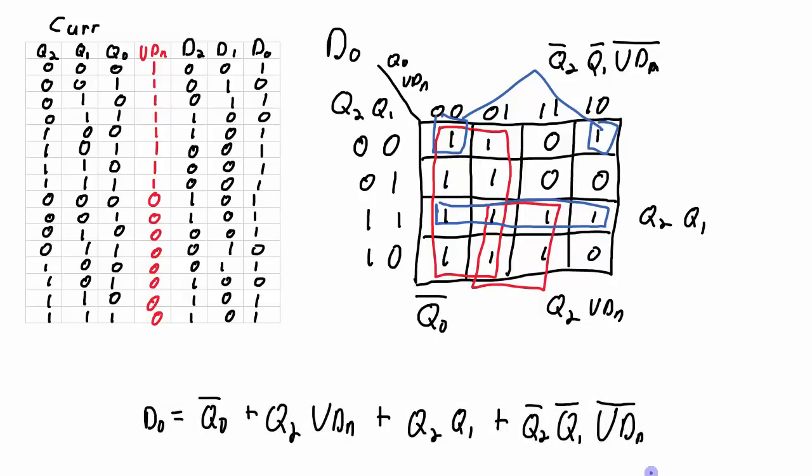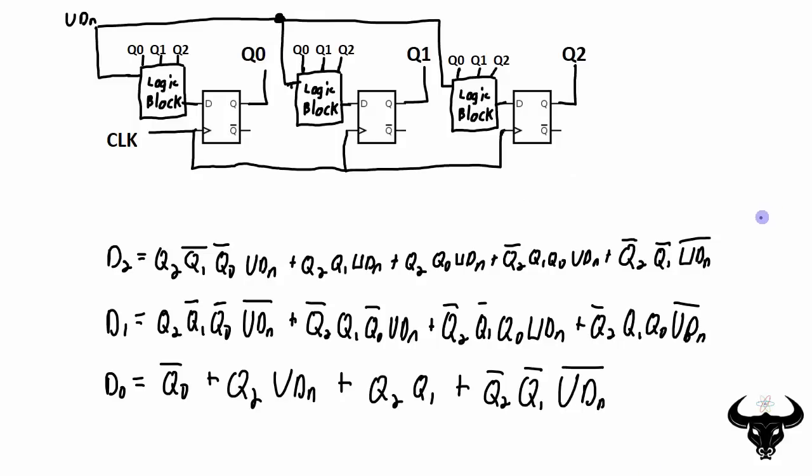Finally, putting it all together, we will have a circuit that looks something like this, with a logic block defined as containing an expression that looks like this for D2, and then D1 is here, so what's inside there will look like this, and then D0 is here, and what's inside that logic block looks like this. One thing that you'll notice I have on the logic blocks is four inputs, Q0, Q1, Q2, and the up-down bit. And that's the same for all four blocks. The difference between the blocks is the logic that's inside of this. And this circuit here will create the up-down counter that counts from 1 up to 5, or from 5 down to 1.